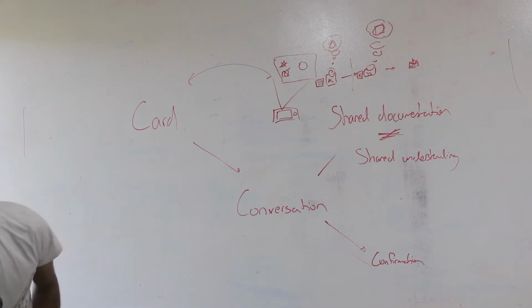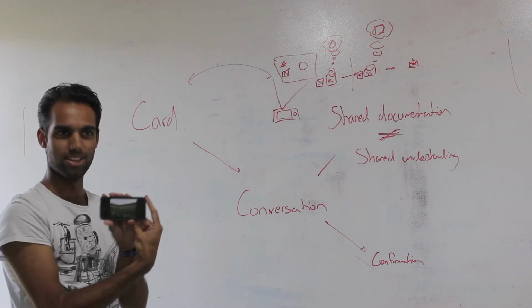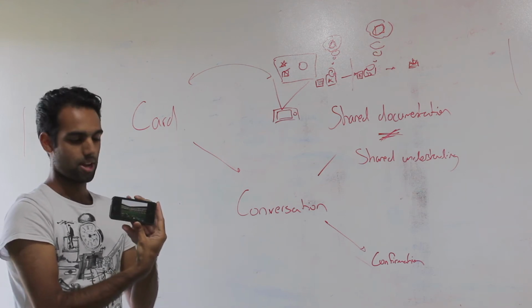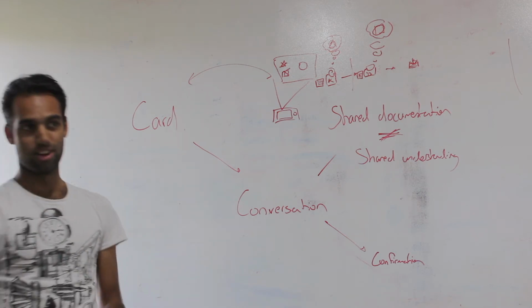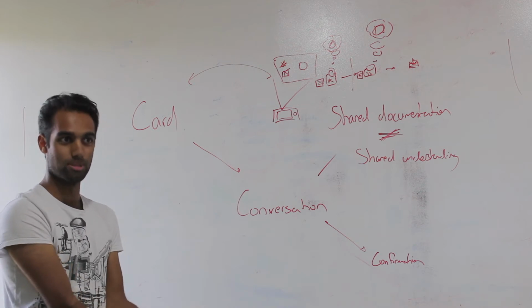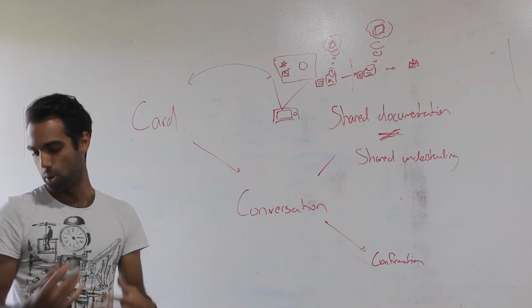And Jeff calls these holiday snaps, or vacation photos in his words. You probably can't see this very well, but I was in Oxford last weekend, and I took a lovely photo of a quad in Oxford with lovely tended grass and flowers around the edges, right? Anyone could look at that and see that. But actually only me and the person I was with, Jesse, could tell you what we had for lunch that day, some lovely sandwiches in the sun, that we went punting, that we paid £30 for the punt, got £8 deposit back, that it started raining at 6 p.m., that we met up with them. So there's a whole story behind this photo that we only know because we were there.